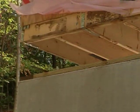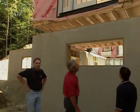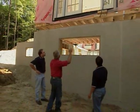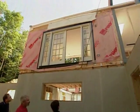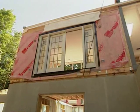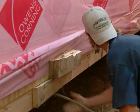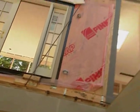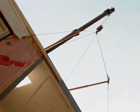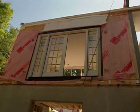Exactly. Great. All right, so here we can see our Superior Walls foundation, which we put in just a week ago. And this 15-ton section is about to sit down perfectly on our pressure-treated sill. These guys know what they're doing with this crane business, don't they? Oh, they sure do. Now, what have they rigged here? I see cable, but... Right, there's cable, and what we have, the apparatus up high, is spreader bars. The cable is run through the spreader bars and basically comes down and wraps around the box. They drill holes in the outside bands here, and they run the cable through. So really the meat of the band is what the cable's up underneath.